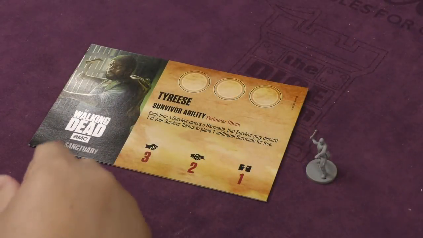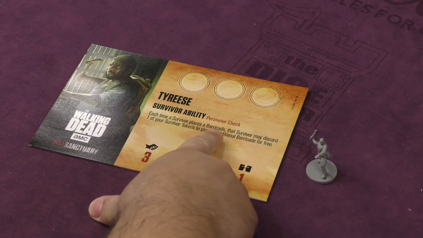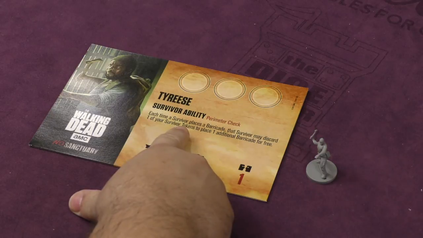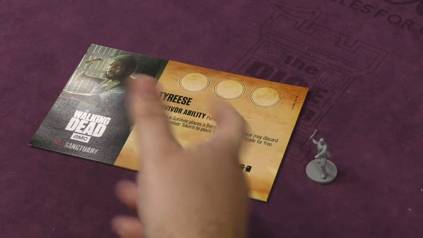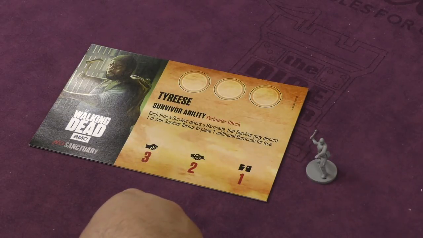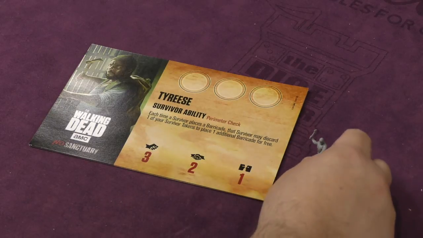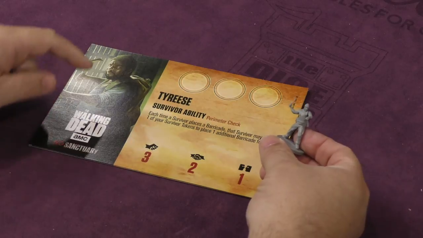good. And good old Tyrese here. We have a perimeter check. Each time a survivor places a barricade, that survivor may discard one of your survivor tokens to place one additional barricade for free. That's cool. So you're bolstering up your defenses there. 3, 2, 1 for the different abilities there. His model is pretty much spot on with the artistry here, so that's pretty cool.